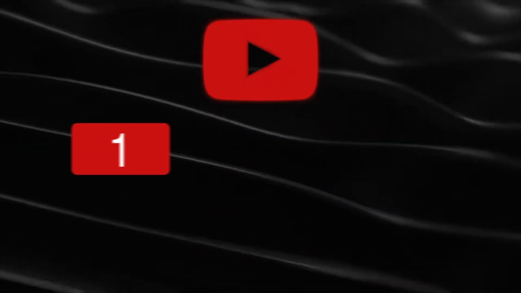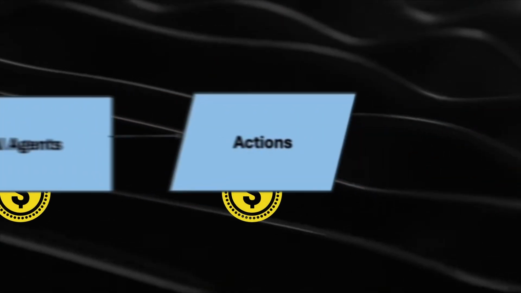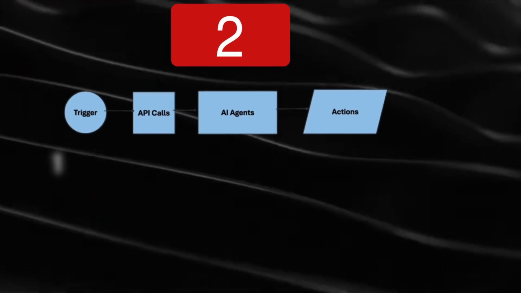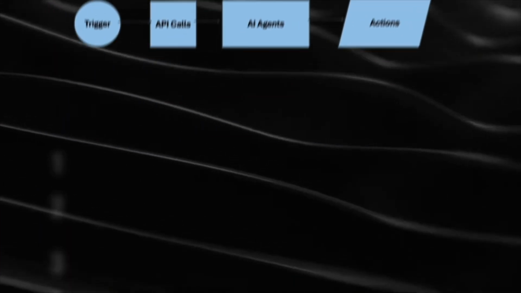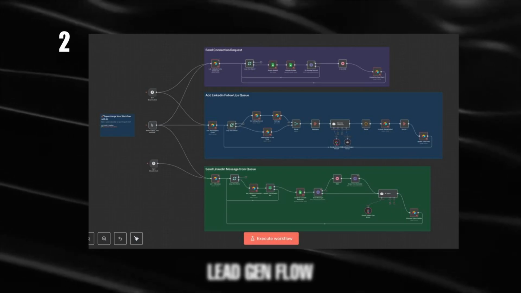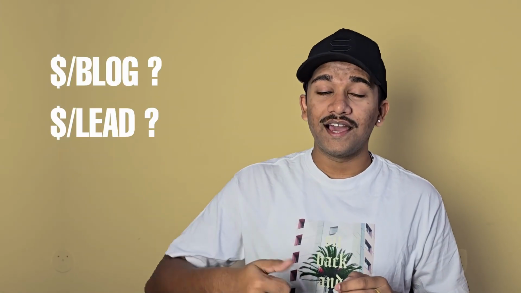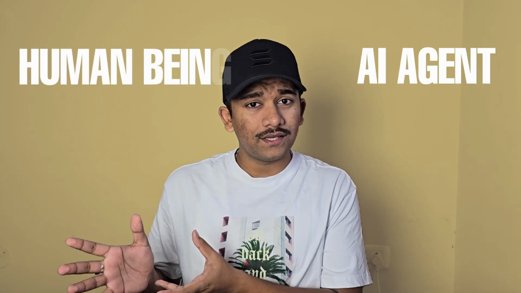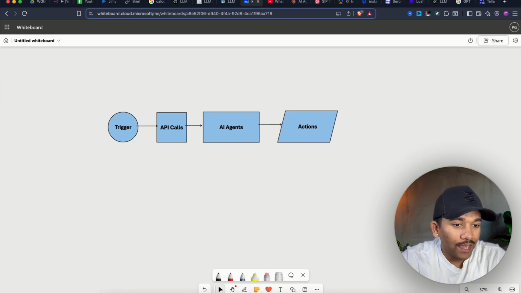So in this video, I'll break it down in two clear parts. First, I'll show you a simple framework to calculate the cost of each and every node in your AI automation. And second, we'll use the same framework on the top 3 selling automations that I've sold to my clients: an SEO blog writer, a lead generator, as well as a WhatsApp voice agent. By the end of this video, you'll know exactly how to calculate your true cost per blog, per lead, and even per call. And we'll also compare, is it actually profitable to have an AI automation system in place of a real human being?